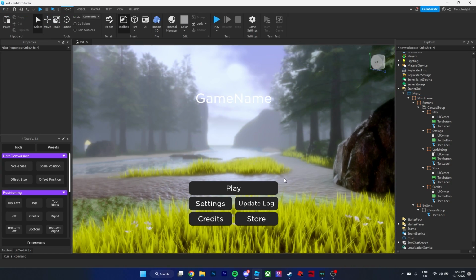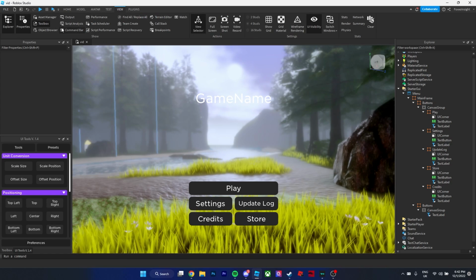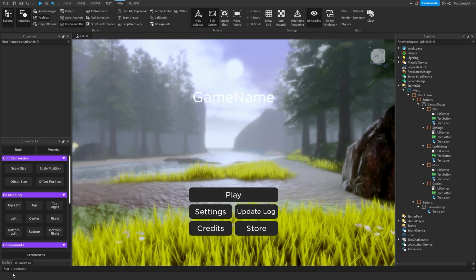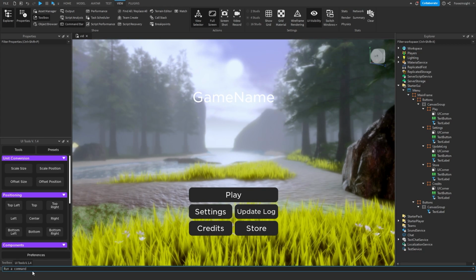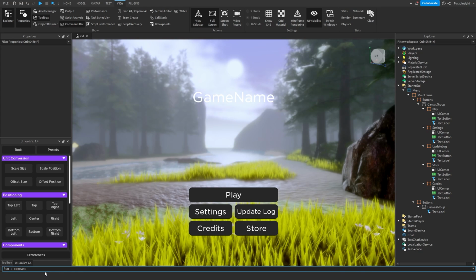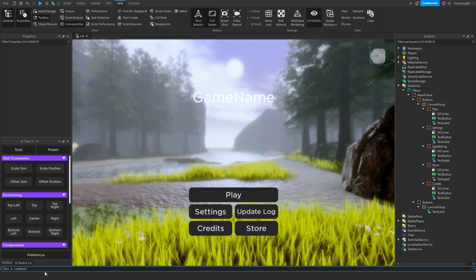So now we're gonna make our camera. What we're gonna do is click on view at the top and then go over to command bar. So just click on command bar right here. Then click on run a command and just follow along here. I've left the script in the description if you need help. Now a lot of people got a bit confused on this part, so I've left the script in the description.